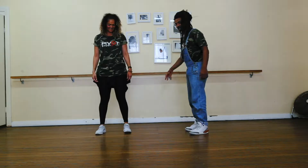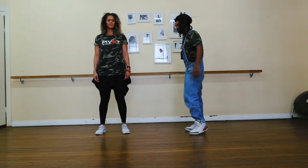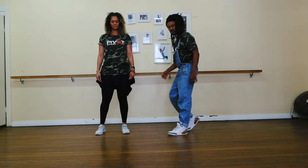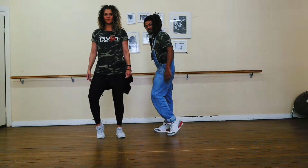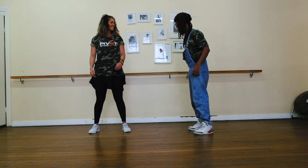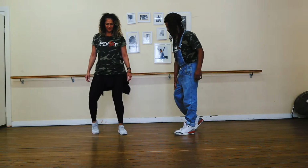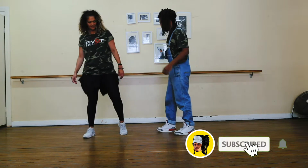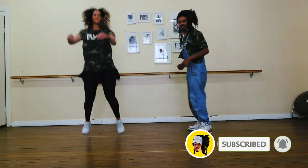So you go, left foot is going to pop out at the same time you step out with your left foot. So when you step, you pop. And then step again, pop. Step, pop. So step with your left and pop with your right foot. Step with your right foot and pop with your left. And pop. And then we'll get your back.